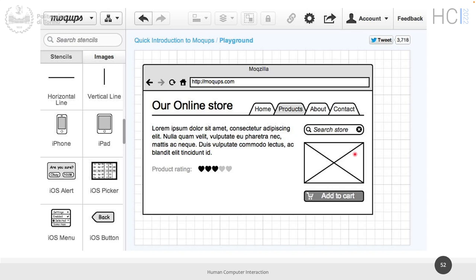And what happens in this tool is that you have some options here, so you can drag and drop pieces of the user interface, and I can enable this button to bring me to another screen. Or I can enable these tabs to show me what happens if I click on them. So in most of these cases, everything is built on a mouse-based interaction, even if it's not for mouse, but for a smartphone.